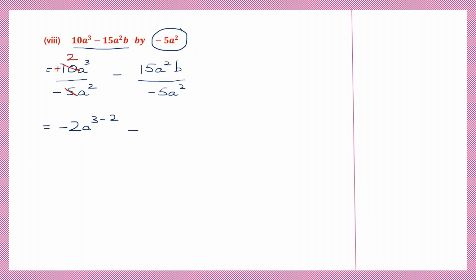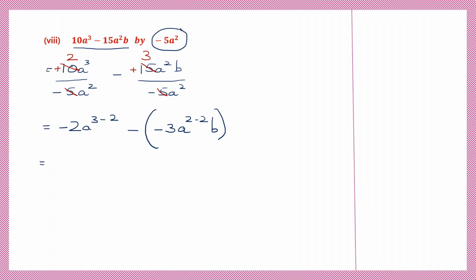Now let's go to the other side. Since we have a minus here, let's put the other number in brackets and let's see. So here we have plus and then down we have minus. So the sign is minus. Plus into minus is minus. Let's cancel 5 and 15. 5 3s are 15. So our number is 3. Now let's look at a. So a here in the numerator we have 2. In the denominator also we have 2. So we write 2 minus 2, and then we have b.